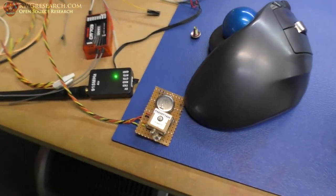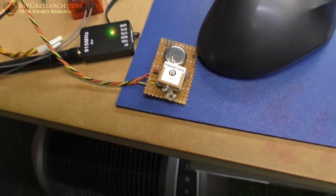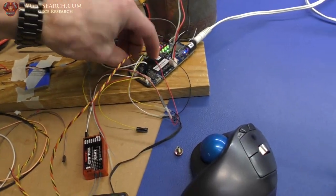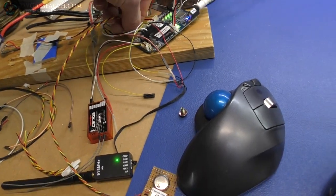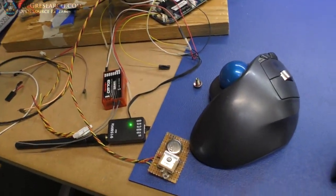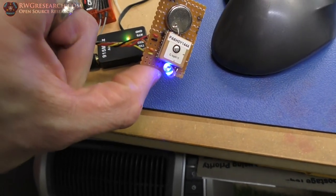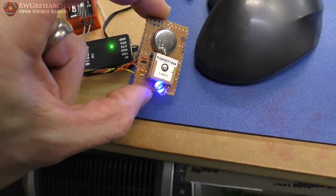All right, so we just plugged it in to our mess over here. Yep. And you can see, oh, it quit flashing. Did you see that? 3D fix. So I'm going to unplug it again so we can see that. When I unplug it, the battery power saves the database of information that it gathered. But if I plug it back in. No GPS. You can see it flashes.